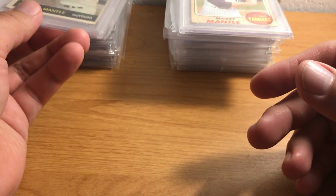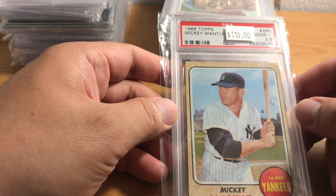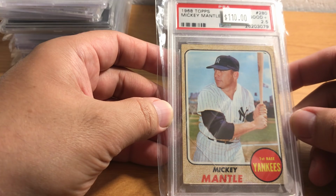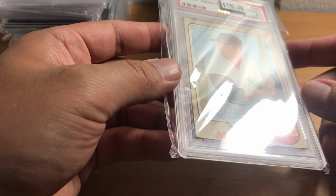So I bought most of these cards, if not all of them, just off eBay. I would just sort of keep an eye out for Mantles and stuff. This is a 68 Topps Mantle, graded PSA 2.5. It's got a giant crease right there, and this corner's pretty rough too. But other than that, it's not too bad.